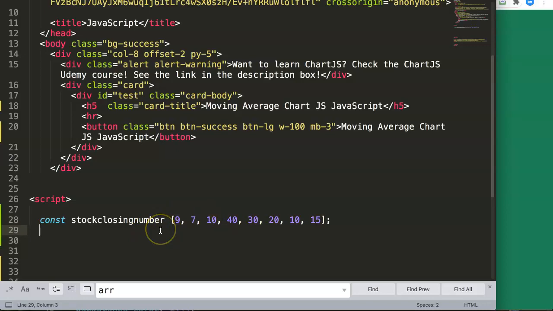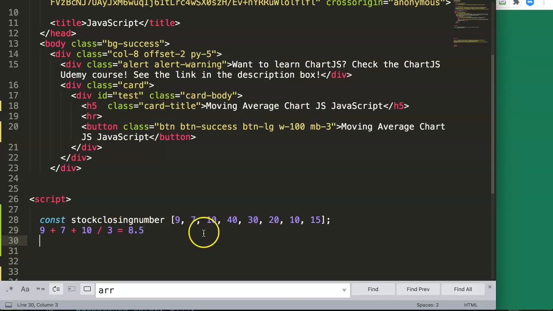What would that mean? If we have an array with a moving average of 3, it means that we will take the first 3 data points and get the average of that. And once we did that, we're going to do the next 3 data points and get the average of that, and then etc, etc. So that would mean 9 plus 7 plus 10, then divide by 3, and you will get a number here. I'm not sure what that number is. It will be somewhere in the 8 or 9 plus perhaps. So let's say 8.5.